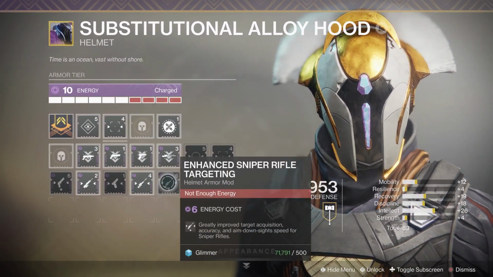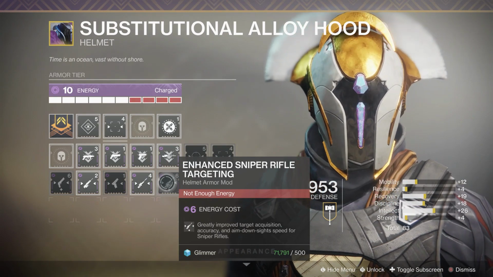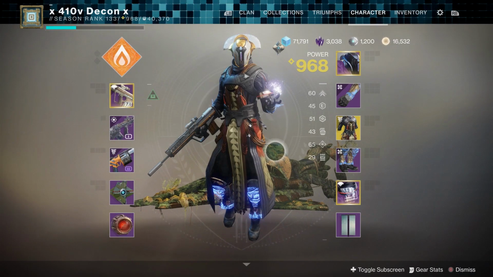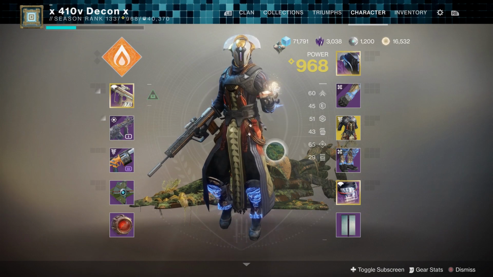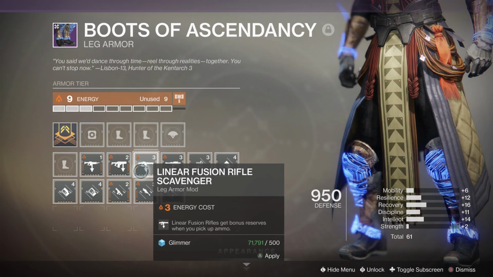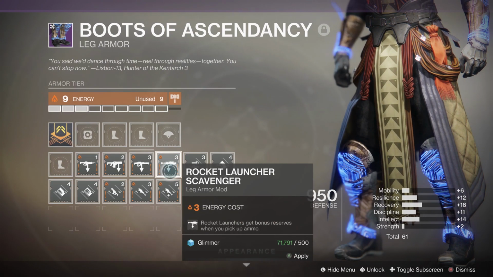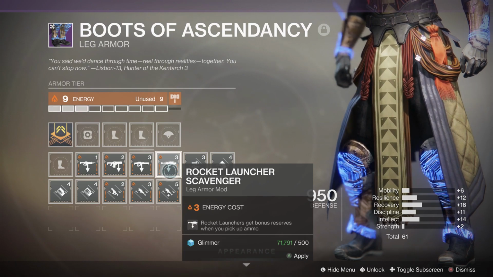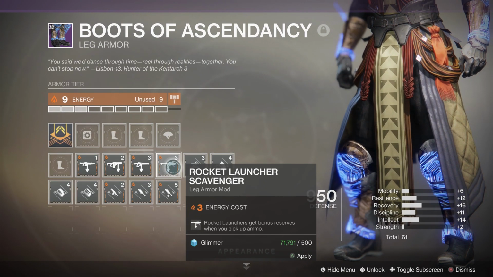So I always recommend using sniper targeting or enhanced sniper targeting if you guys have it. But if you're running Crucible, the ammo finder and the reserve mods that are on the head and the chest aren't going to be nearly as useful to you as the scavenger mods that are located on the boots. So you're going to want to be sure to set aside points in your leg armor to find extra ammo for your loadouts.